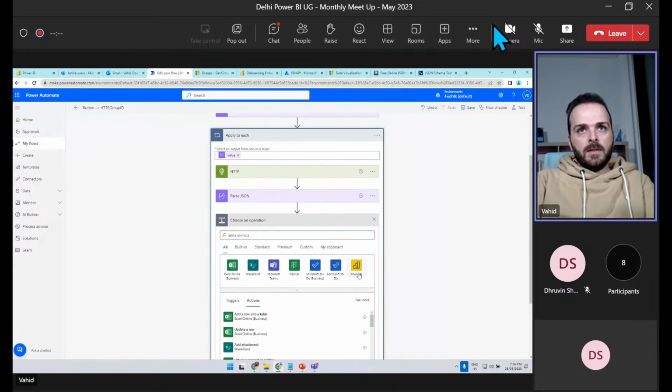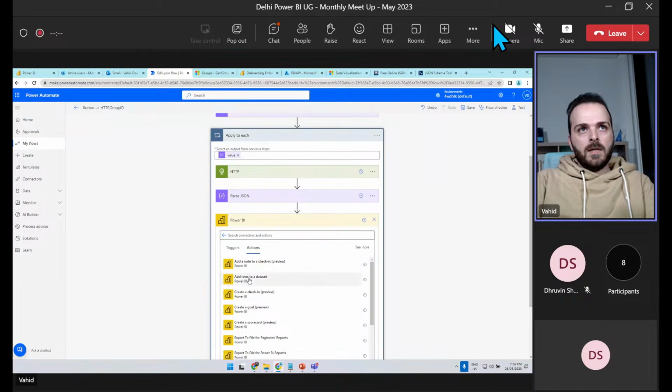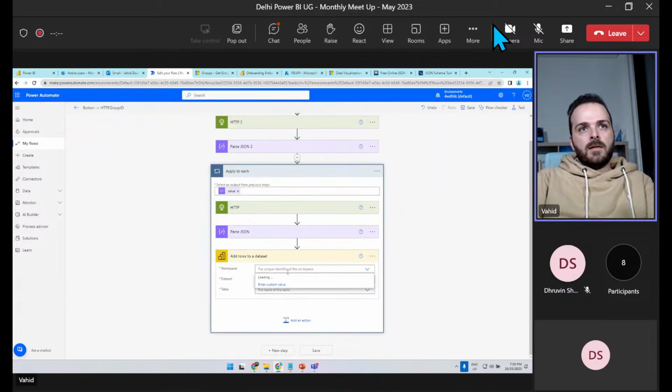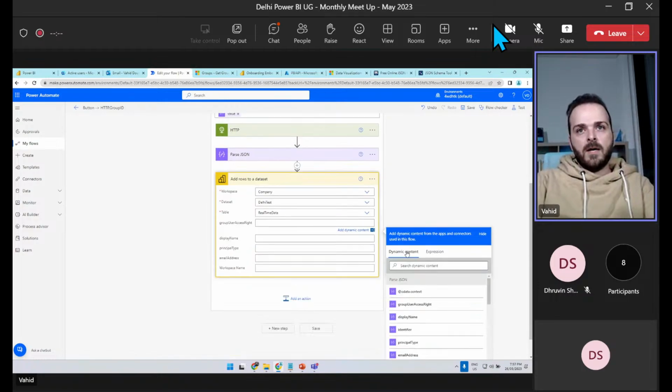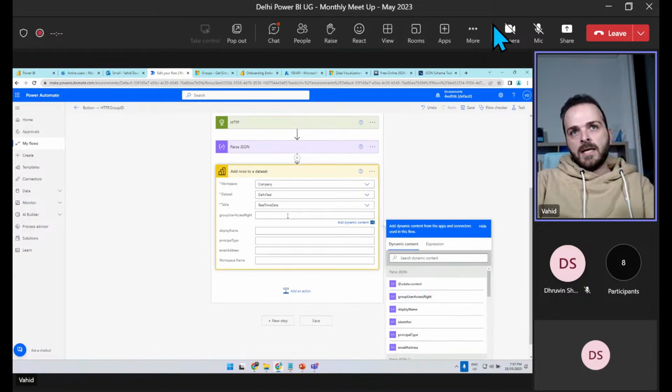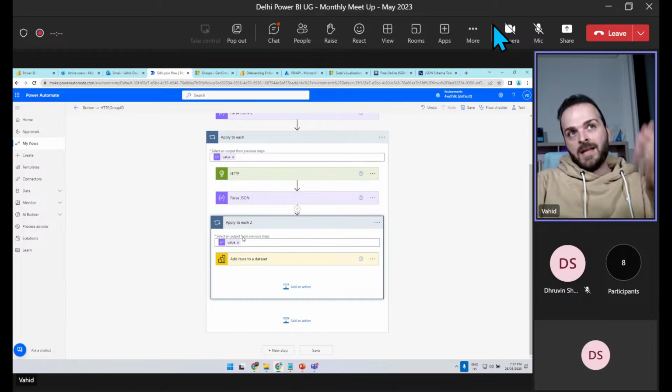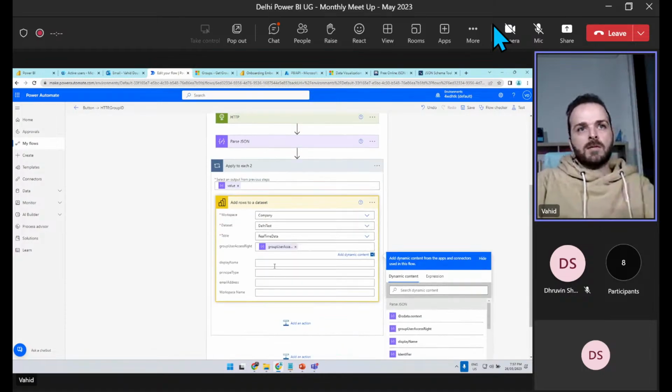So it will be here, add a row to a data set. Again, select that company workspace, that data set, and real-time data. Now I can find the one-to-one data here. So group user access should be this one, and that will add each. That's correct, that's good.